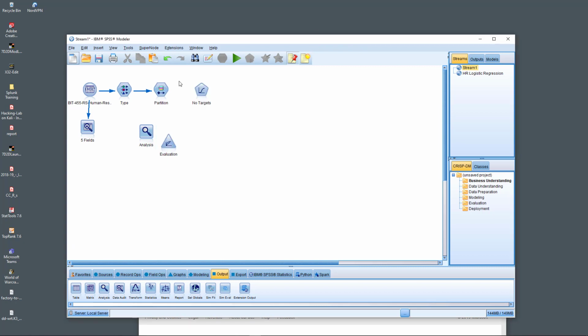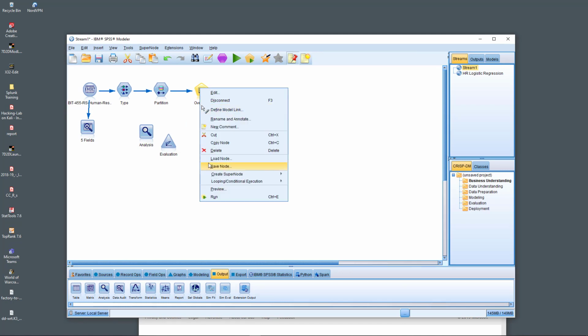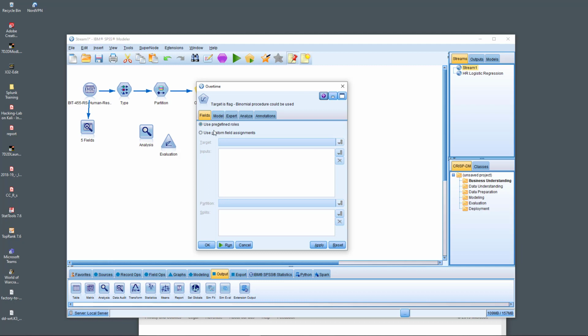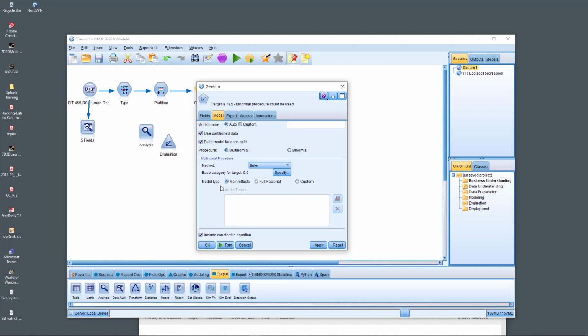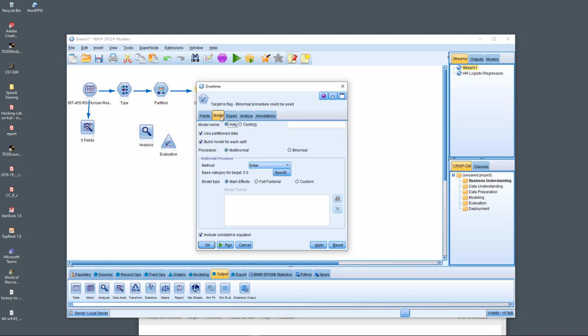Nope. Okay, now let's move on to the logistic regression. So here we're going to open this guy up, and again, you can play with stuff here. I'm going to leave the fields the way it is. On the analyze tab, I do want predictor importance because I want those graphs, and I want the raw scores, and I think that's about it.